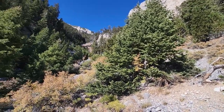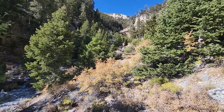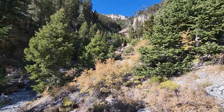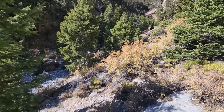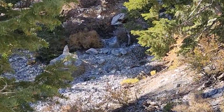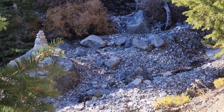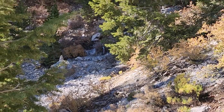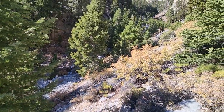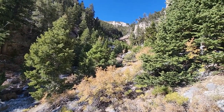And then back to the Summit Approach Gully. One benefit of this cairn below is that on the return trip, it lets me know where I need to angle out of that gully and begin skirting the base of the Mummy's Nose cliff line on the way back. Okay, onward.